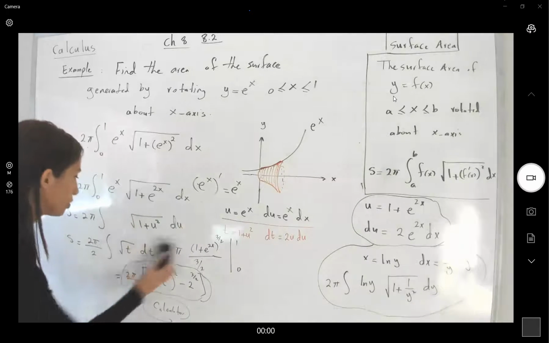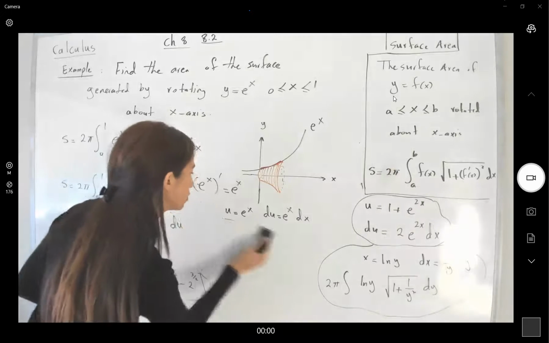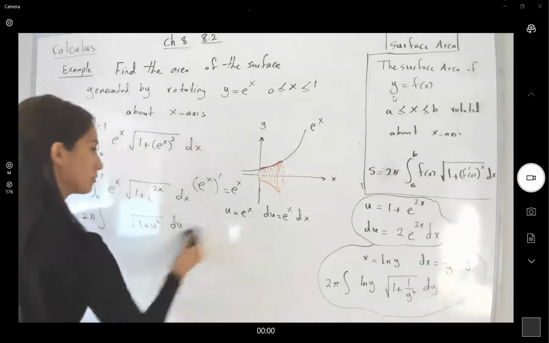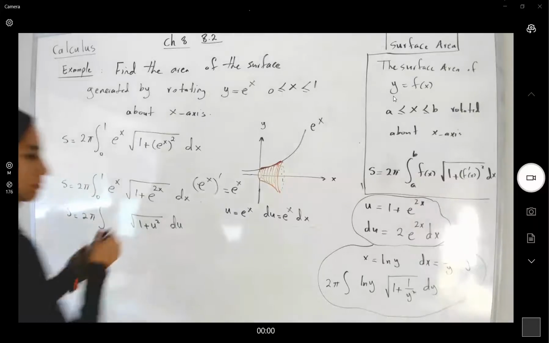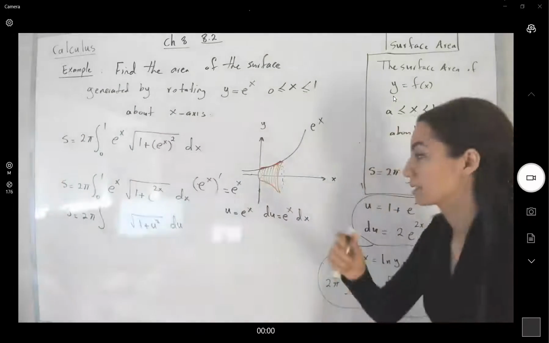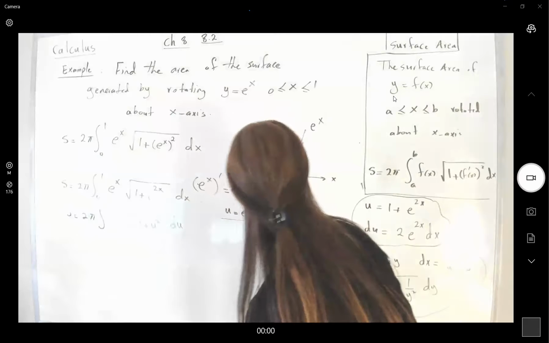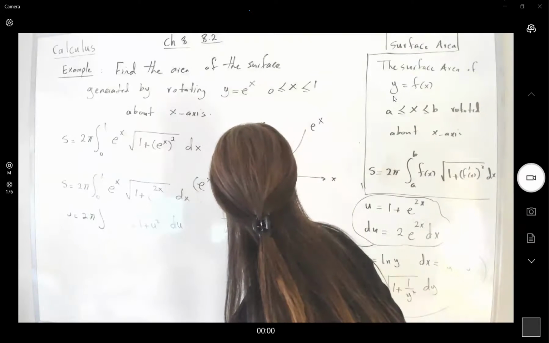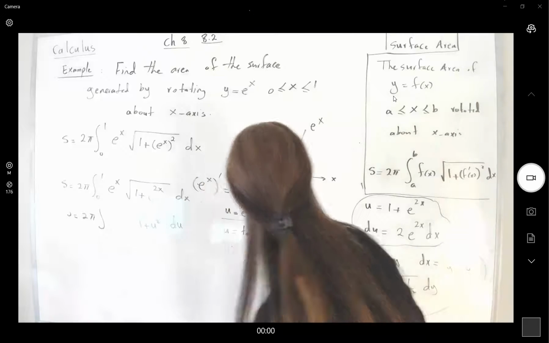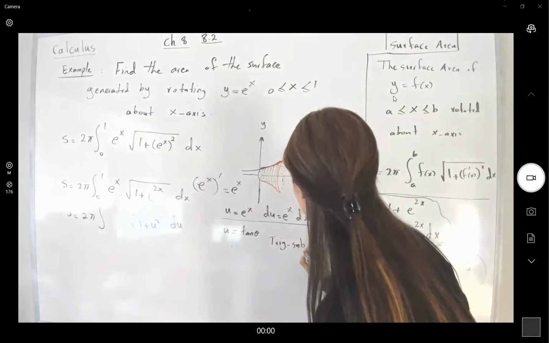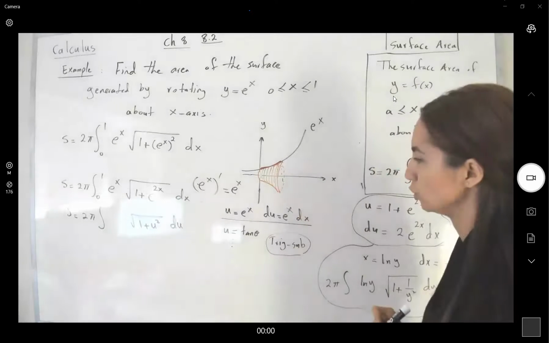So this is our u. Now we use trig substitution. So that disappears. That's correct. So u is now tangent of theta, and then we continue using trig substitution after using the u substitution.